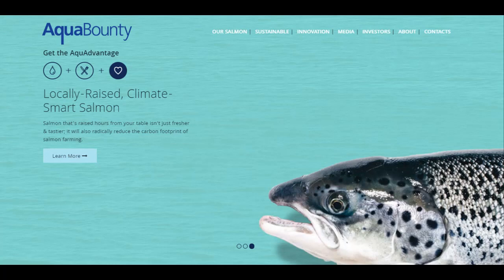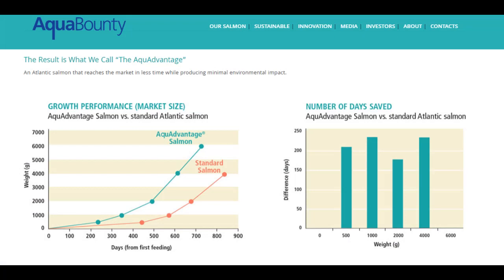95% of the farmed salmon served in the United States is imported. Strict environmental regulations and competition for coastal resources have driven salmon farmers away from the United States. AquaBounty aims to reverse that trend in a way that protects sensitive coastal zones. AquaBounty's innovative AquAdvantage salmon, with its fast growth rate, shortens the production cycle from 28 to 36 months down to 16 to 18 months, transforming land-based salmon farming into an economically viable production model. Land-based salmon farming confines the fish to indoor tanks inside facilities resembling warehouses, eliminating interactions between the farmed fish and the external environment.